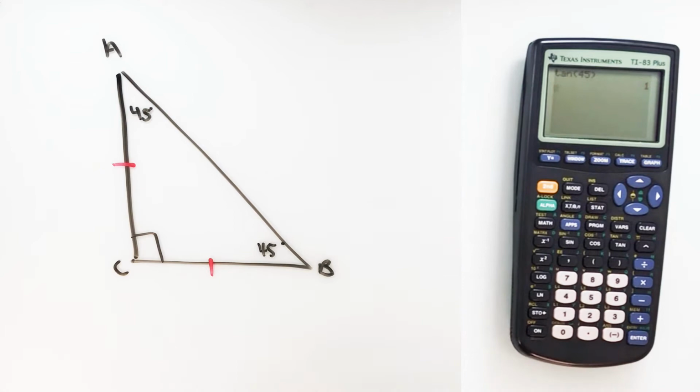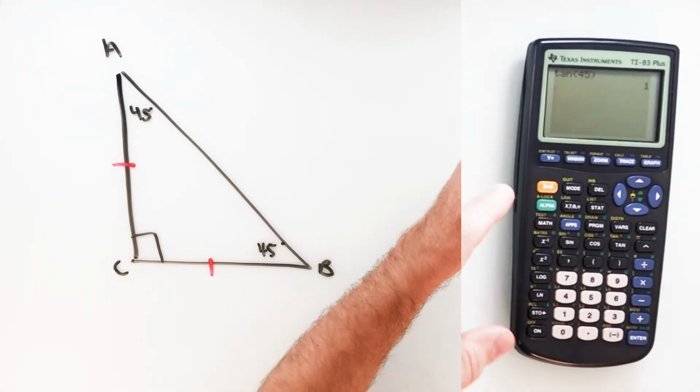Now some calculators, if you use scientific calculators, you'll have to type the angle first and then the tangent button. You kind of have to experiment. Make sure you're in degrees. Some calculators will be defaulted into a radian mode. So if you check your mode, make sure you're in degrees. But I know that a tangent ratio for a 45-degree angle is going to be 1.